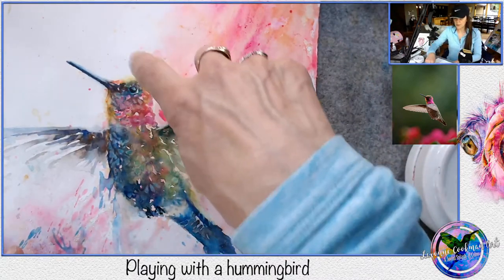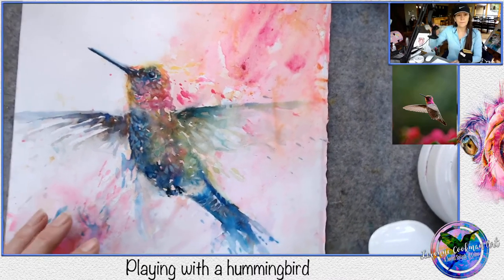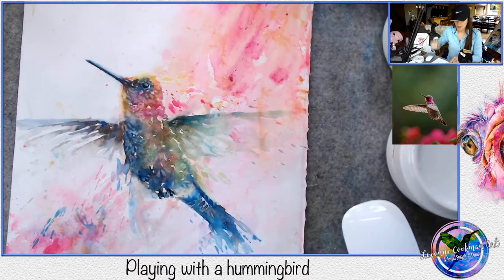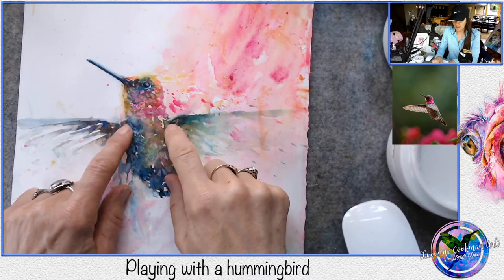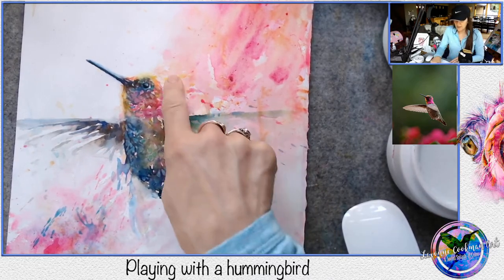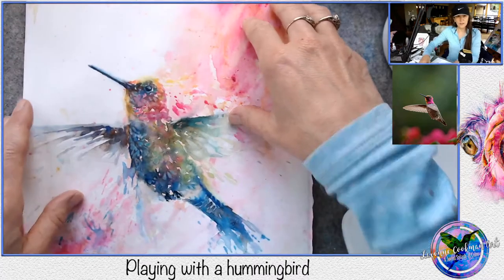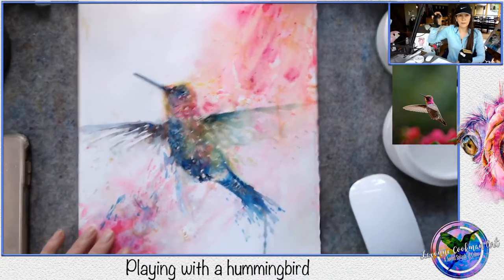I did a little more splattering. I darkened the eye a little bit. I did some more on the tail. Remember, this is a loose bird. I also made the wings dip down a little bit. I lifted out paint there, splattered some yellow there. I considered whether I should make the whole background dark, which I decided not to. It brightened it up with the pink above it.